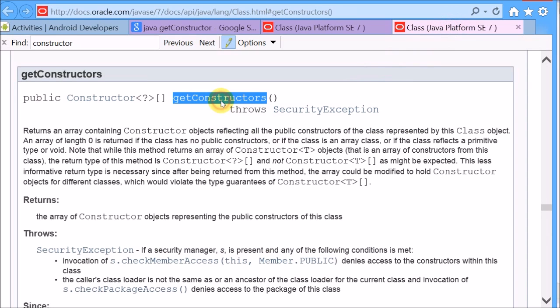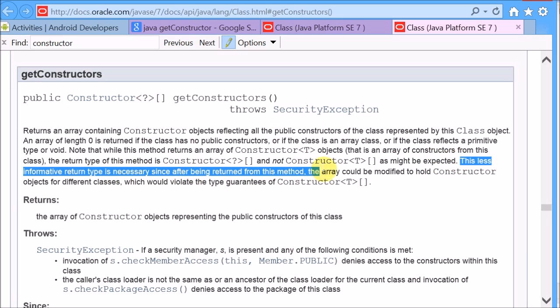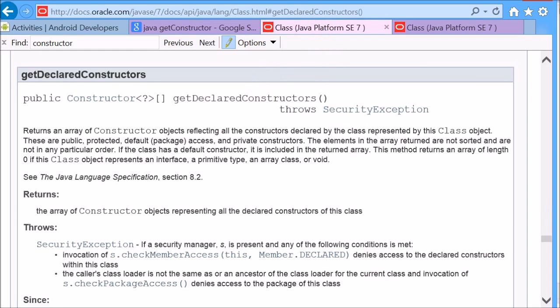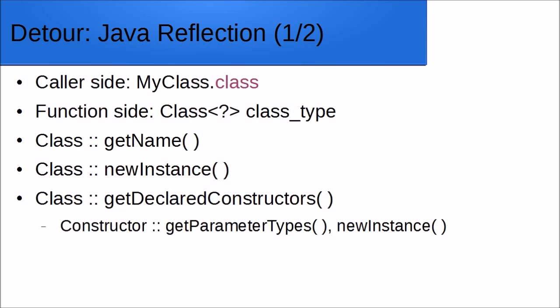And the get version is just the ones that you can actually use, all the public constructors. And that's in general the difference.